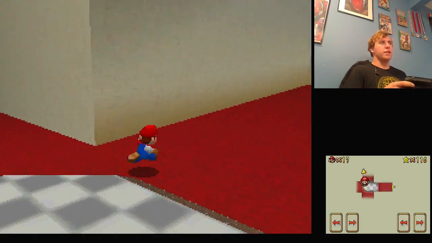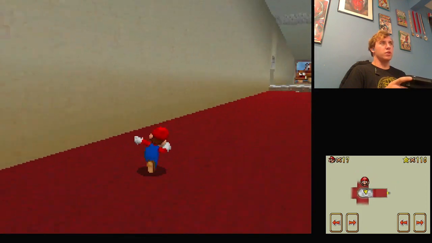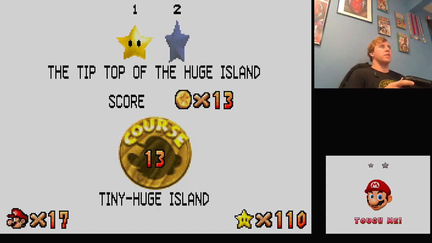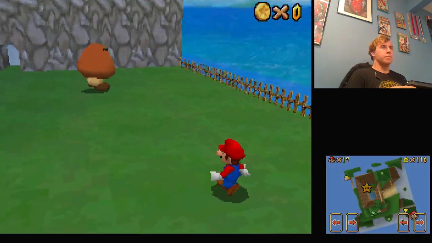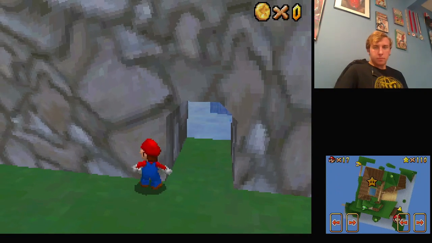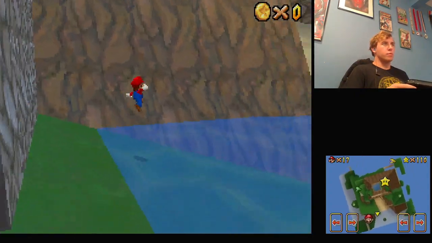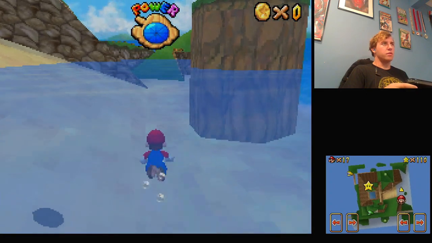Yeah, if you jump in this side. This whole room is like an illusion. It's really cool. Might as well, I guess, for this next star. I don't remember what it is off the top of my head. Tip top of a huge island, okay. Let's go, Mario. Let's get to the top of the island. I think you have to be small to collect the star, though.